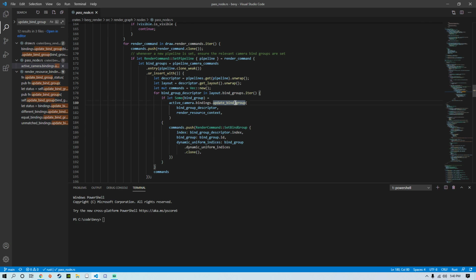Because it updates the bind groups. The active camera has bindings, and it updates the active camera's bind groups.